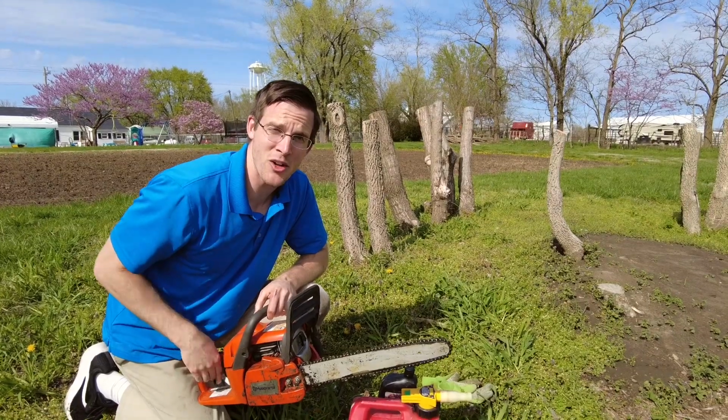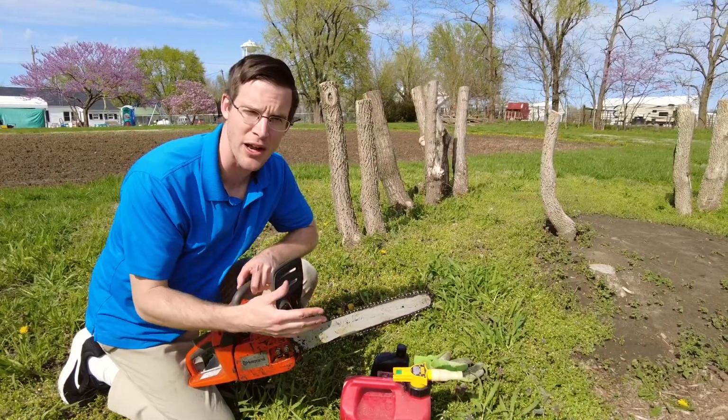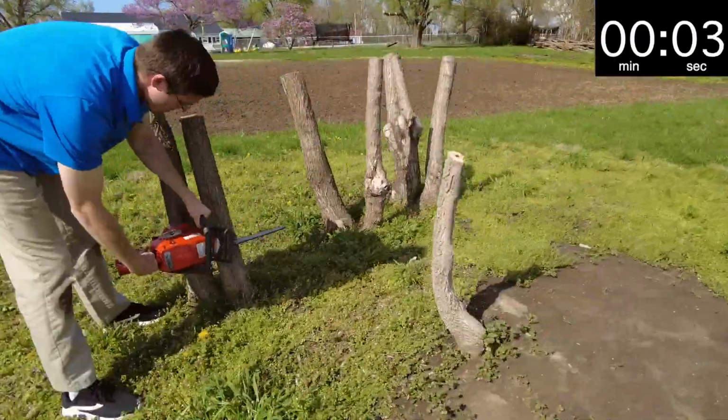Hey guys, in today's video, I'm going to show you the incredible difference it makes to have a brand new chain on your chainsaw. So first up, I'm going to go ahead and use the old dull blade that's cut lots of trees, lots of branches, and see how well it cuts.